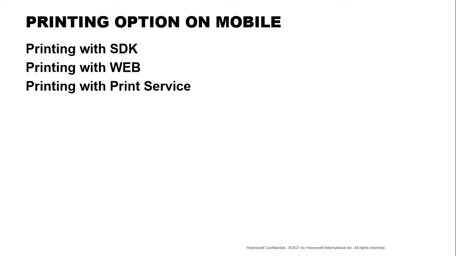So for you to print on the mobile printers or with the mobile computers, Honeywell provides various ways of printing. In this session, we're going to touch on how to print by integrating with the SDK Honeywell provides. We also provide an SDK for you to print from your web page as well. That is touched on in a separate session. And of course, if you do not want to integrate any SDK, you can also print with the print services, which you can look at in a separate video.